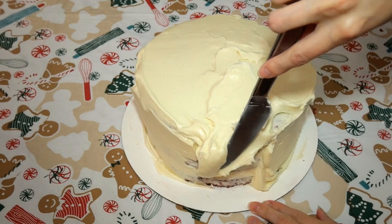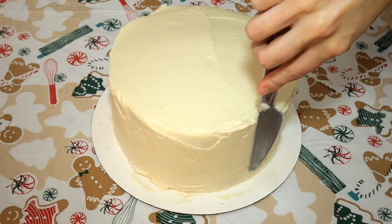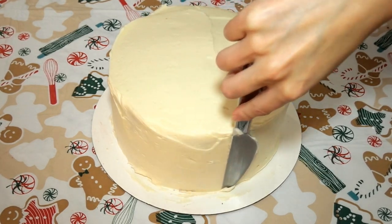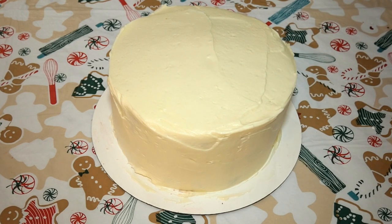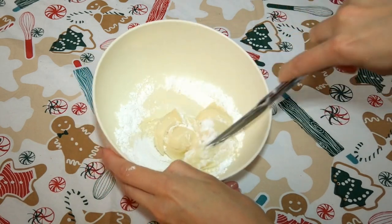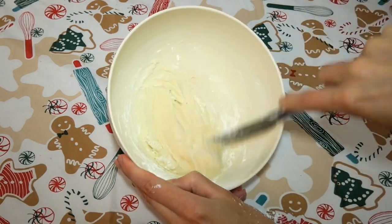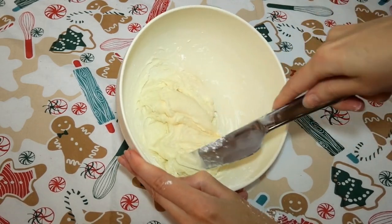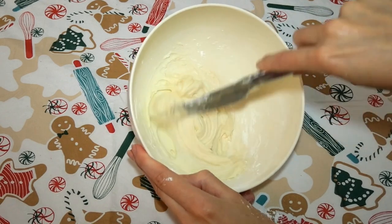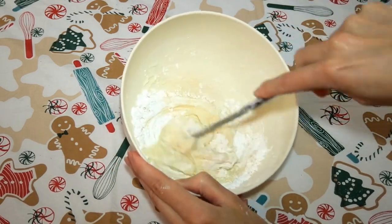After you finish icing your cake, take your spatula or butter knife and using the flat side, go all the way around the cake one time to help smooth out the edges, then gently go over the top doing the same motion. Place it again in the refrigerator or freezer for about 10 minutes to help the icing firm up for the decorating process. Cream cheese icing is very soft — too soft to use for most decorating techniques. So if you're going to use it to decorate, add some extra powdered sugar to make it stiffer. In a separate bowl, put a small scoop of icing and add one tablespoon of powdered sugar at a time until you reach the consistency you need. Three tablespoons of powdered sugar to about one third cup of icing gives a very good consistency for decorating. Also, temperature has a big impact on cream cheese icing — if your kitchen is cold it will be stiffer, if warm it will be softer, so adjust accordingly.